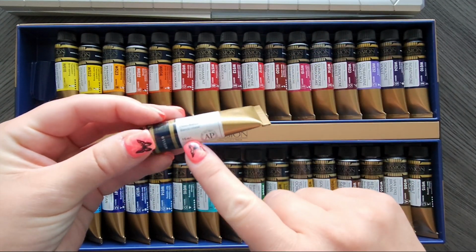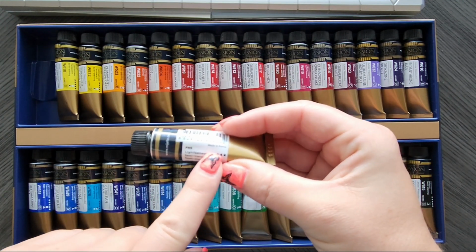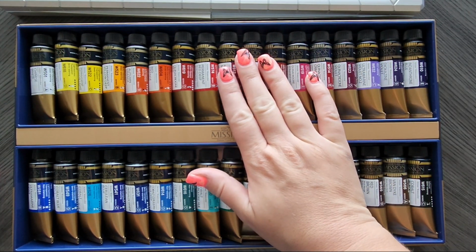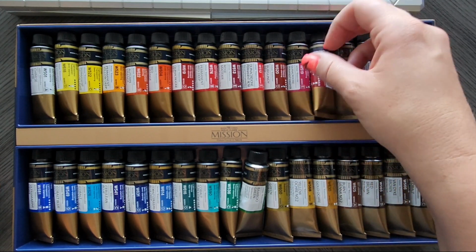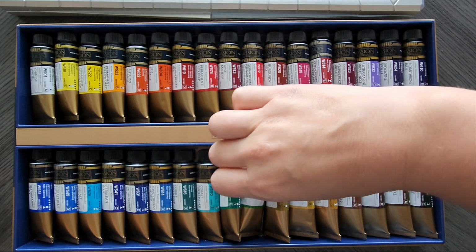And then it tells you everything from the name to their color code to the light fast to the pigment. So everything is on here. You can buy these open stock as well. You don't have to buy them in a set. So if I run out of one of these tubes, I can go buy the tube. I don't have to buy a set.